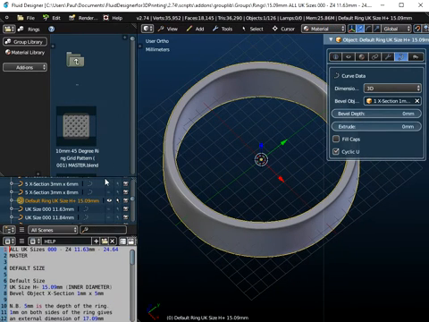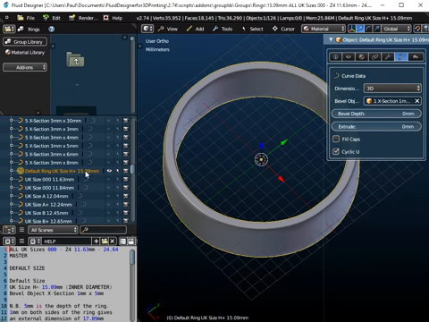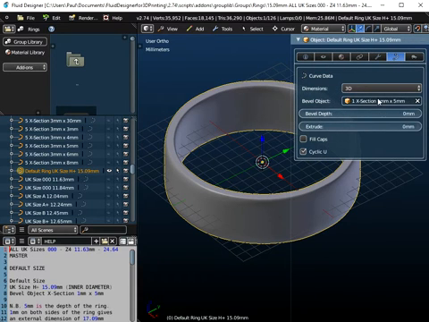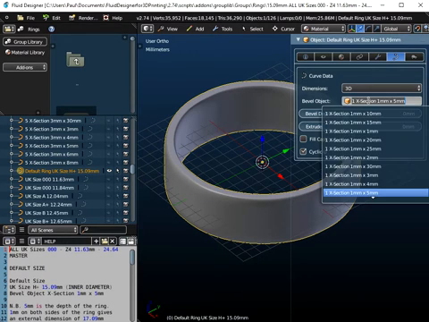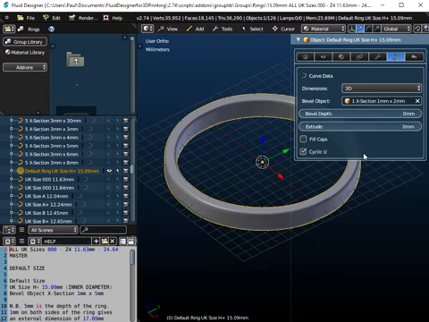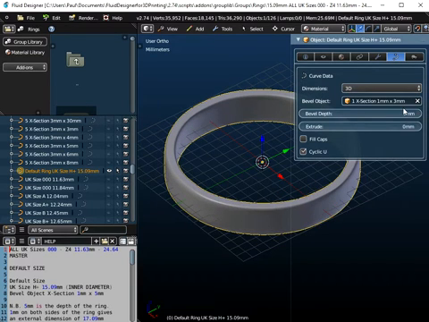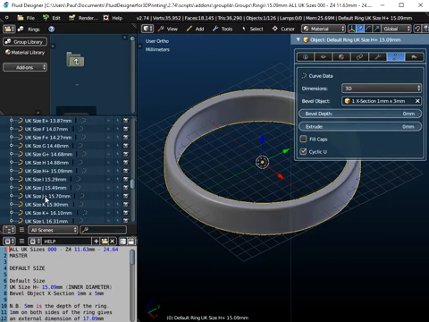Now if we look in the objects panel over here, you can see that the size of this ring, the default one, is 15.09mm. And if we look in the property panel over here, you can see the cross section of it at the moment is 1mm by 5mm. And because this is a parametric smart object, we can change the size of this ring very easily just in the menu system here. And we can also select a different size of ring.